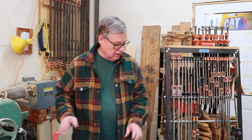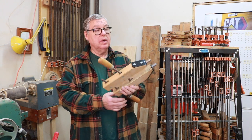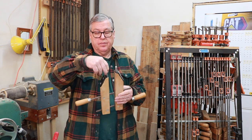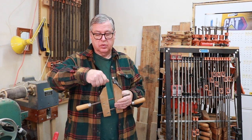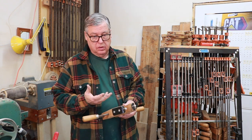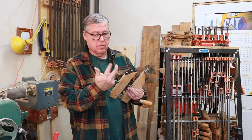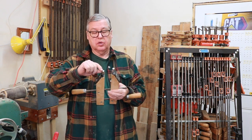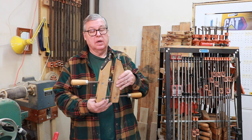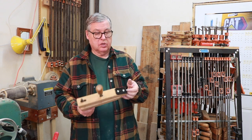I'm going to show you a couple of specialty clamps that I keep on here as well. This is a Jorgensen number 1 clamp, and it has a special feature I really like — it's got these round pegs you can put in here. There was a glue-up situation where I couldn't get a clamp on it any other way. Say you're joining a complex angle or something that's round — you can come in from underneath, drill a 1-inch hole, joining a countertop or something like that. Putting these pegs in, I could glue up a round thing without damaging the outside surface.